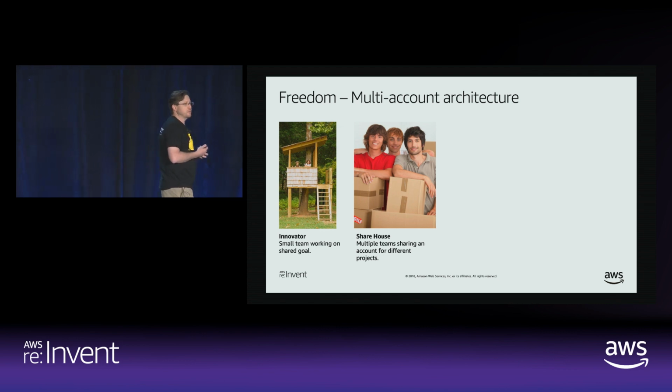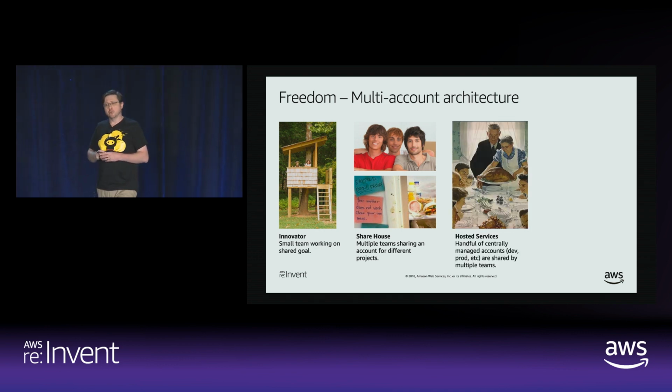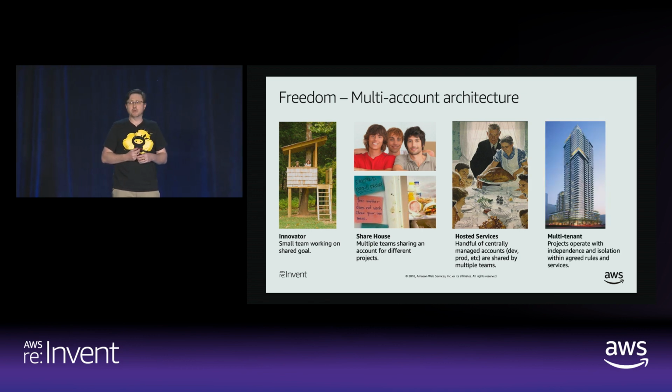If you start, normally you start with one. You're working, a few people working in an account. Then you start moving some others in because the cloud looks pretty cool. You get a bit of a shared house. Of course, then you start arguing over who did what to the fridge or where the costs are coming from. So then often we'll wrench back the other way and do a hosted thing where we're going to control everything and we'll do it together. But of course, that slows everybody down. Everybody feels a bit awkward. You've got the bad uncle in the corner slowing it and making it hard. So you really got to think about how can we get to multi-tenancy, embrace the multi-tenancy of the cloud to your advantage.